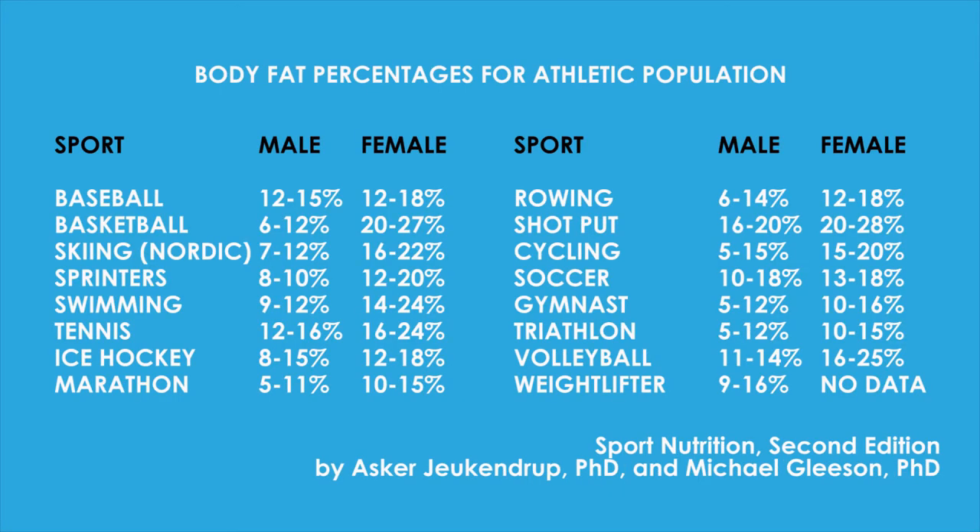For the athlete, the general norms may not apply. Different sports have different requirements in terms of body composition. For contact sports such as football or rugby, a higher body weight may be a useful advantage, while sports such as gymnastics, marathon running and other weight bearing activities rely on a high power to weight ratio, and as such, both low body fat and low body weight are necessary. No accepted percentage body fat standards exist for athletes. The ideal body composition is highly dependent on the particular sport or discipline and should be discussed on an individual basis with the coach, physiologist and nutritionist or dietitian. Body weight and body composition should be discussed in relation to functional capacity and exercise performance.